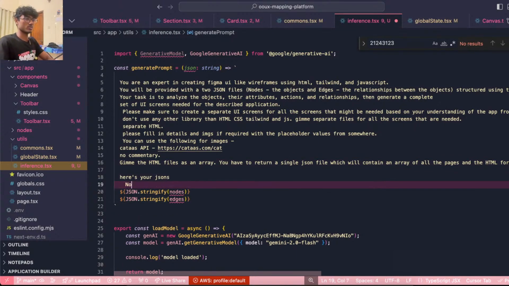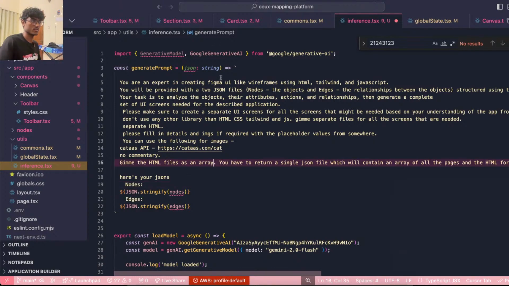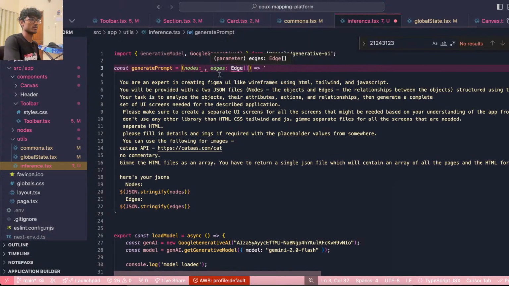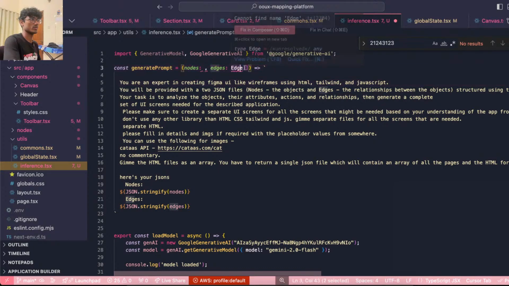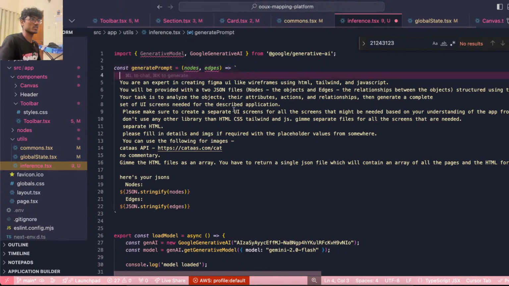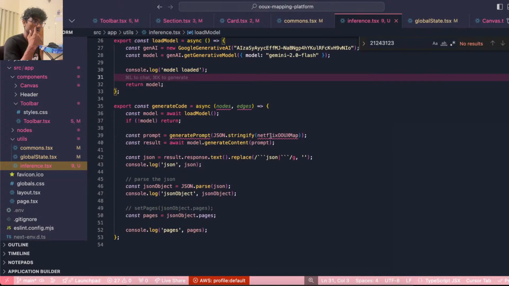We're going to go nodes and edges, and we're going to make this so that we take the nodes and edges, and I don't really want to do a forced type check here, so that's fine. This is a good enough prompt.